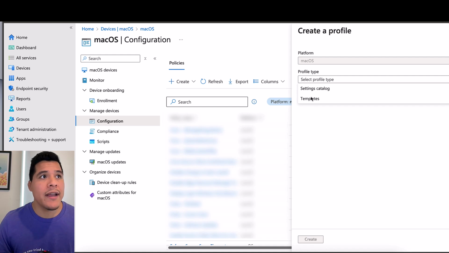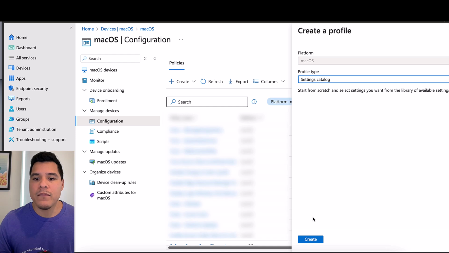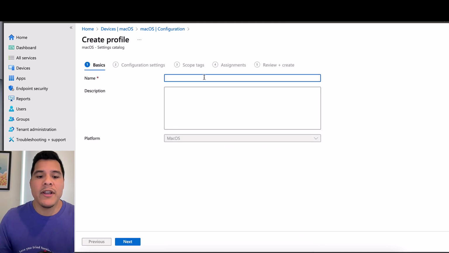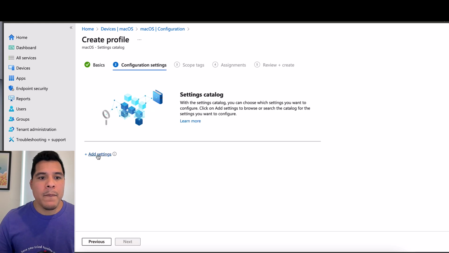So let's go ahead and click on settings catalog, create, and we can name this something like Cisco VPN system extensions. Perfect. So we'll click on next.